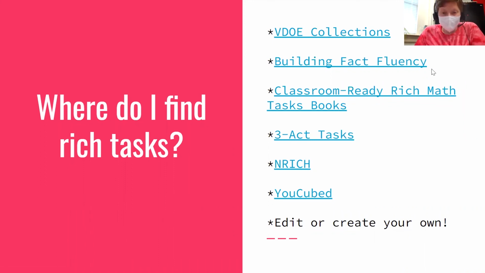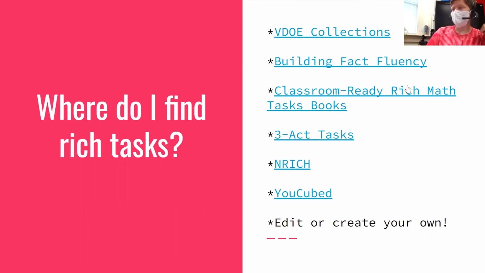Liz asked a great question about building fact fluency. Both the addition and the multiplication have 3-act tasks. The multiplication kits have way more. That is definitely an example of a rich task. I also think that the anchor problems, the one where you give them, it's one of the first things in the step, can be a rich task also. And those of us who've done them together, we've anticipated them much like a rich task. Liz, did I answer your question that the 3-act task and the anchor problems are rich tasks?